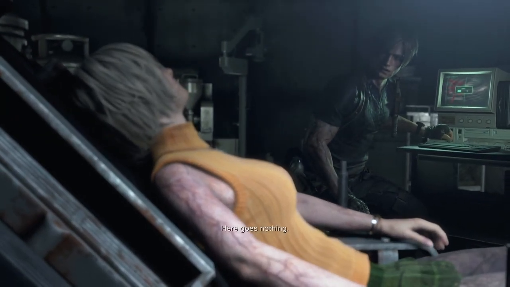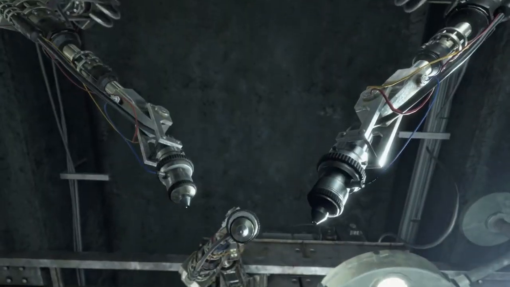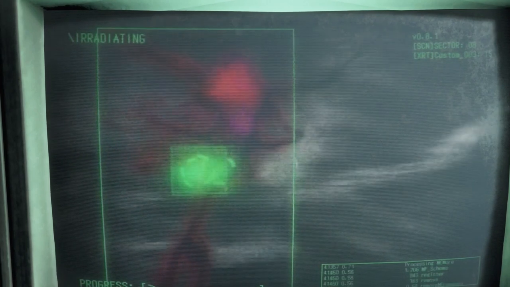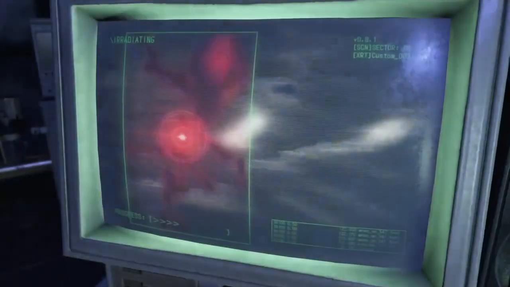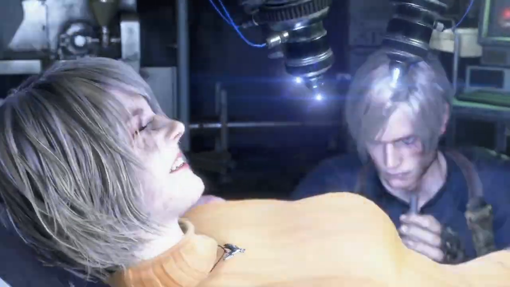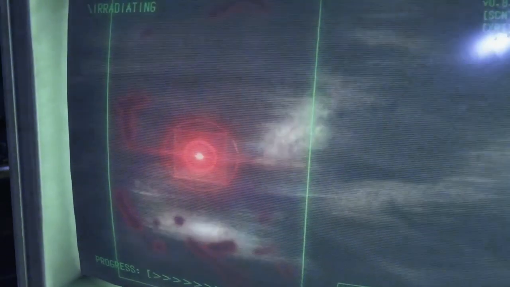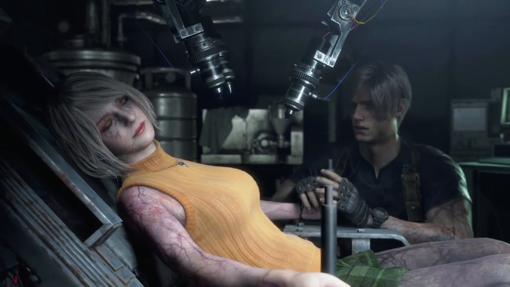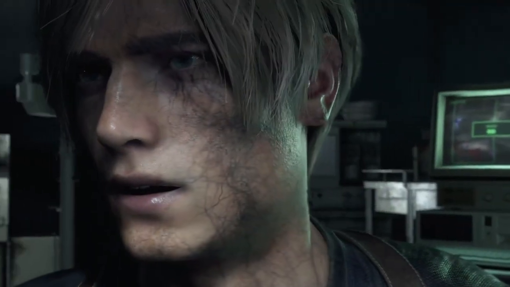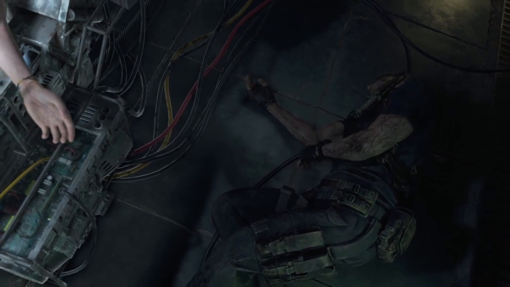Purge. Here goes nothing. Sorry, Ash, this is gonna hurt like hell. Here we go. Interesting, it doesn't leave a giant... I kind of figured this would be a surgery after the big-ass scar Louis had. And... done. Great, now Ashley's got to drag my ass into the chair. And she's unconscious.